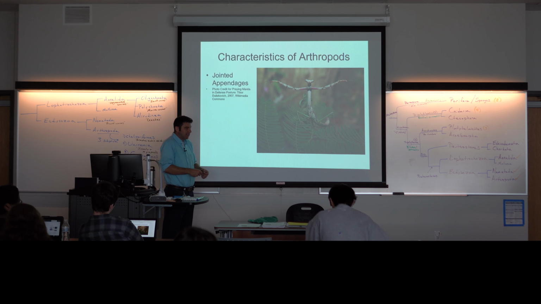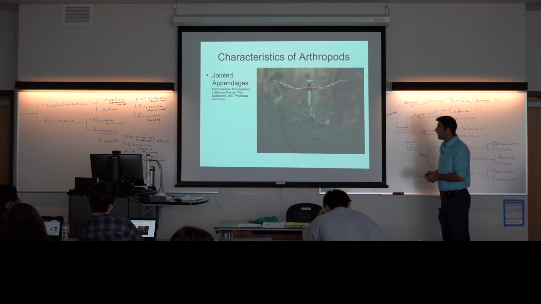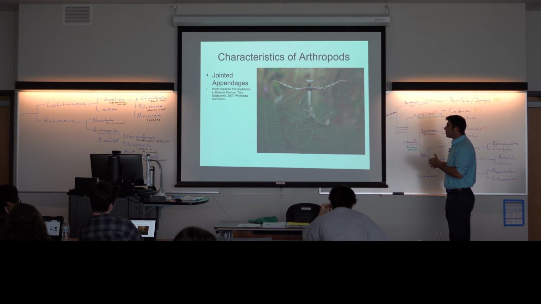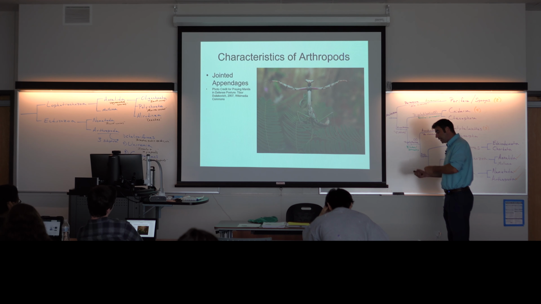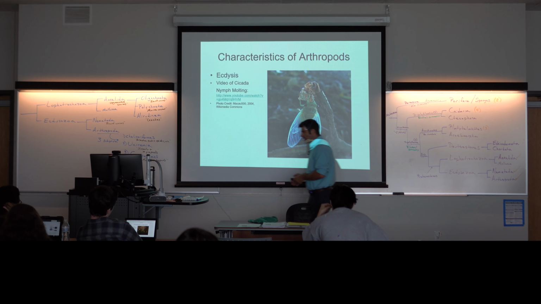It's rigid, so it makes it difficult to be quick and mobile. And one way to increase your mobility with this exoskeleton is to have a bunch of appendages. And these appendages we can see have joints in them. The weakest part in this coat of armor is going to be those jointed appendages. Again, the trade-off is that they provide mobility, but they decrease the defense, the protection. In fact, let's look at this little time-lapse video real quick.